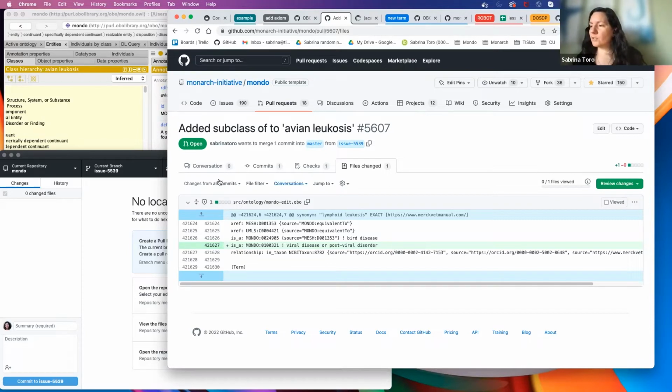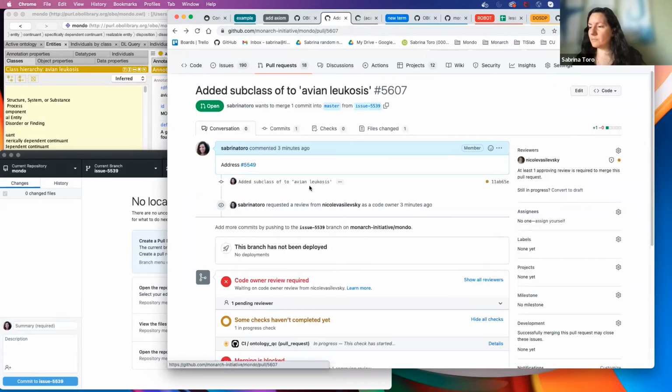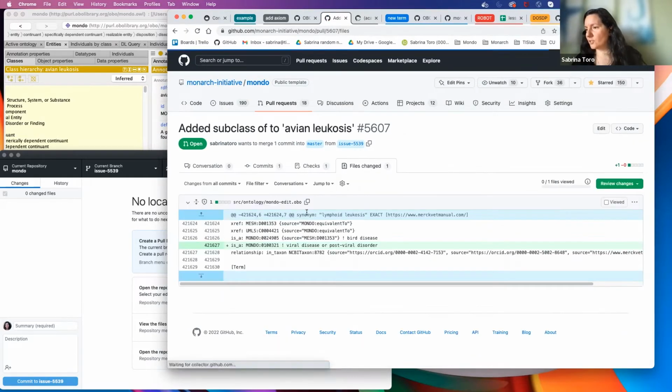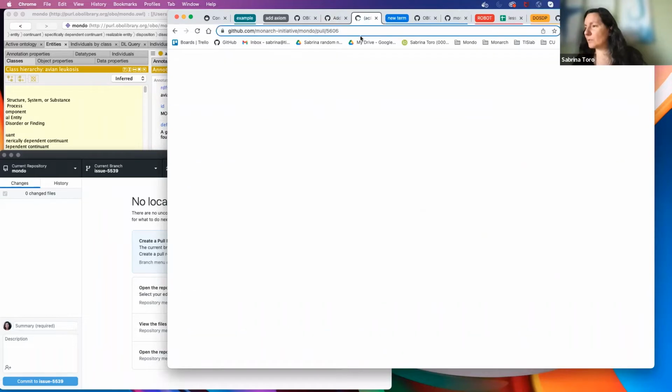So the reviewer will come here, will look at the file change. I should not click on everything. My computer is slow. And then they will review all the changes that you made. Here is just one. It's fast, but sometimes it can be much bigger, right? And then they will look at it, and here we have the example.